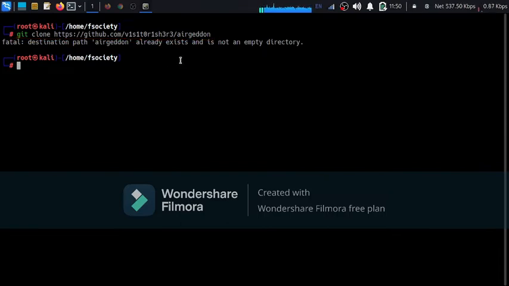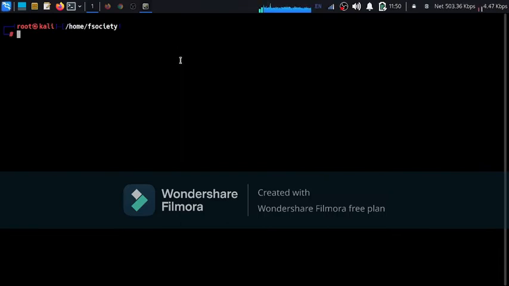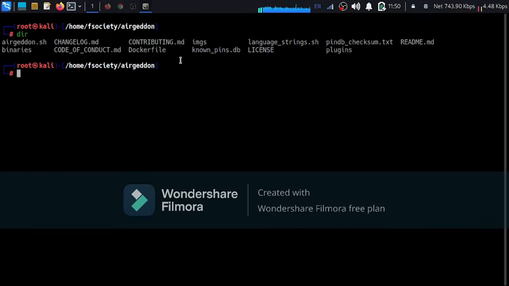So let's clear it and locate my Airgeddon. Change directory to Airgeddon. Clear the terminal. Sorry, I have the habit of clearing the terminal. Here we will see the files. The main file is this script file, .sh, this bash file which we have to run.